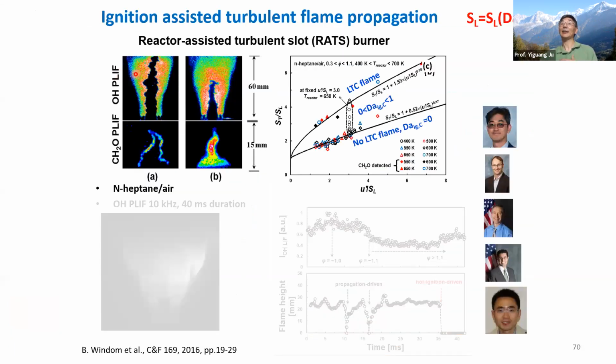Indeed, in our lab we try to measure the turbulent flame speed as a function of Reynolds number. What we do is use a reactor-assisted turbulent slot burner. It means that in this kind of Bunsen flame, I have a flow reactor with which I can control the ignition Damköhler number. As you can see from this figure, the turbulent flame speed as a function of Reynolds number, this is the chemically frozen flame, where the ignition Damköhler number equals 0. If you raise the reactivity from the bottom, you can see that the turbulent flame speed increases and becomes much higher than the chemically frozen case at a large ignition Damköhler number.